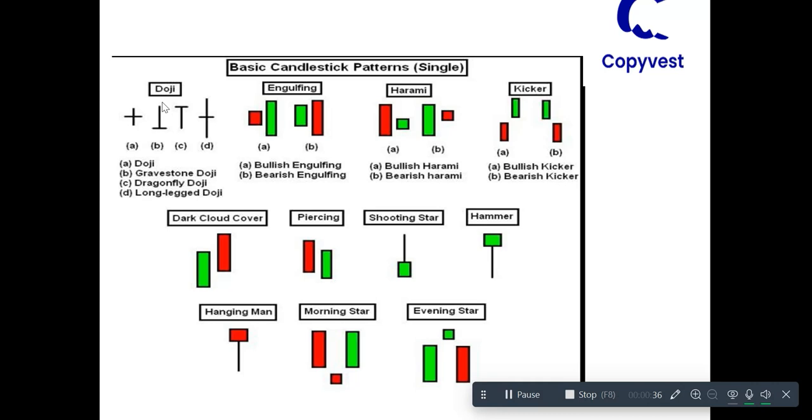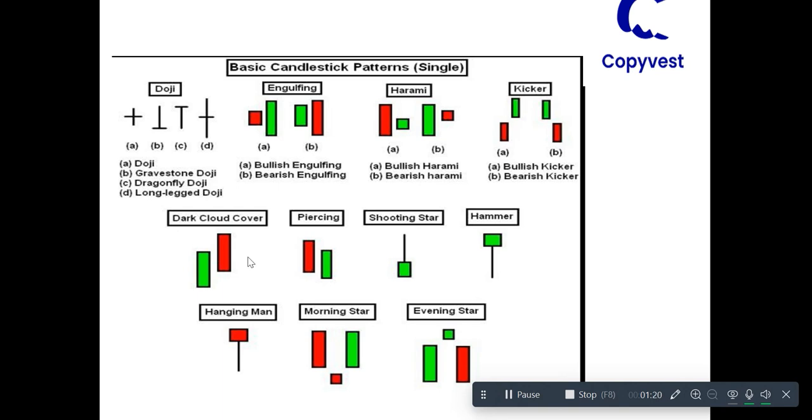Now, we have what we call the doji. The doji has several types of dojis, but a doji is a doji. And what are the characteristics of a doji? A doji has little or no body. Little or no body. Has a low, but the body is little or there is just no body. Now a doji tends to tell some stories in the charts. A doji could mean buyers and sellers are not yet decided.